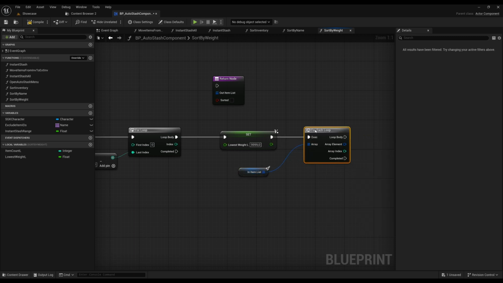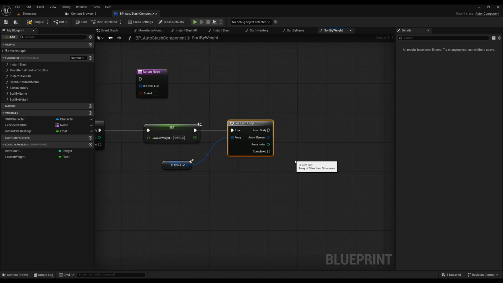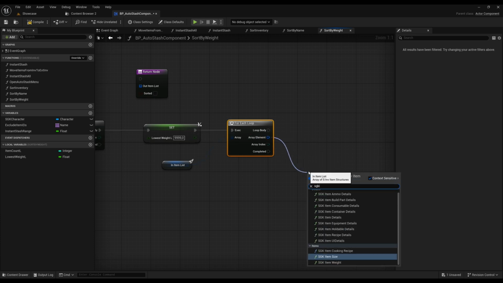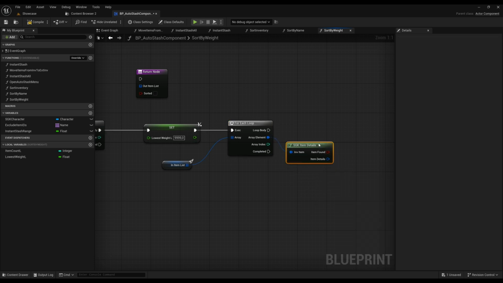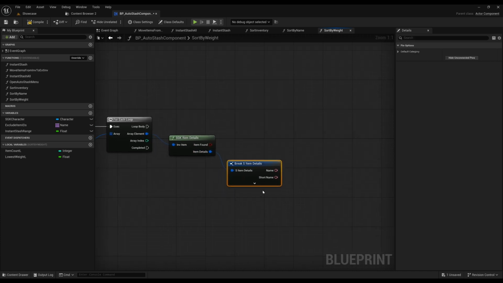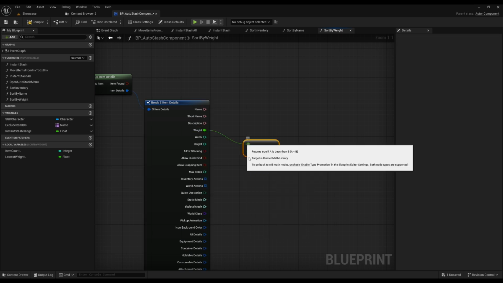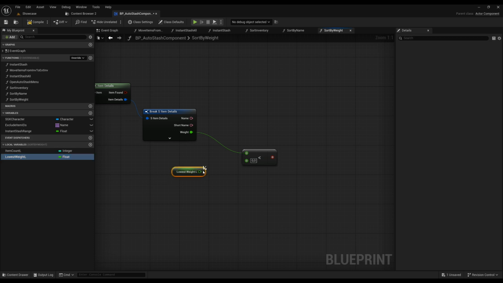Now we're looping through our in items, and we will take this, get SGK item details, break that, get down here, we're going to get the weight, and we're going to see is it less than our lowest weight.